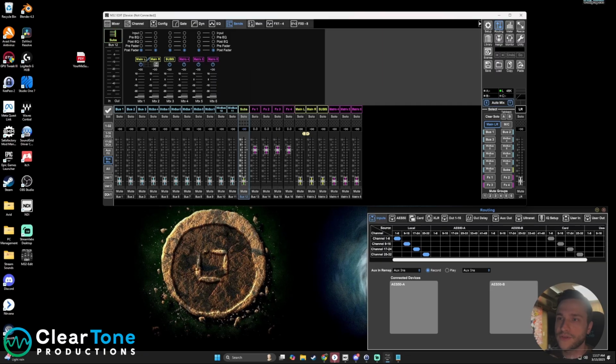So this guy's also going to be yellow. It's going to be subs. I'm just going to bring that up to Unity. So this bus will be parked at Unity. And what it's going to do is function like an on-off switch.